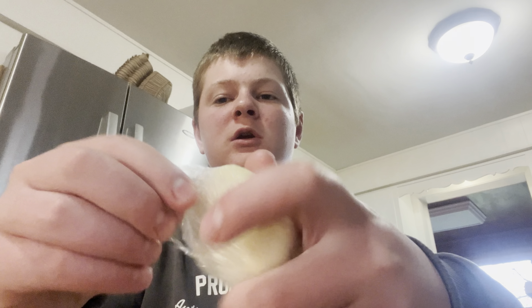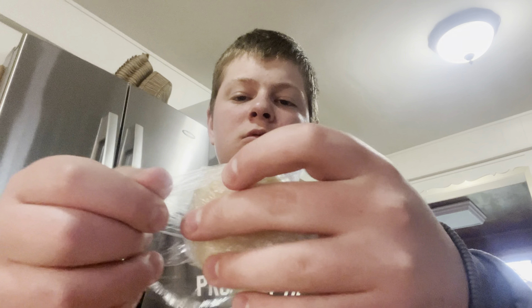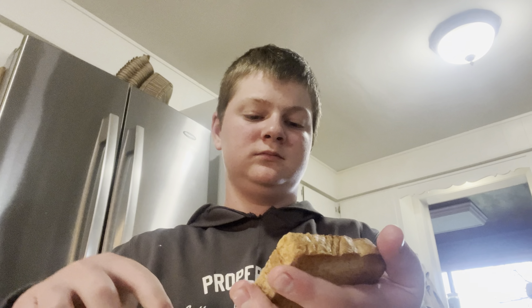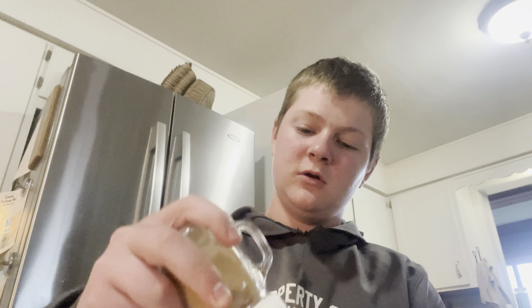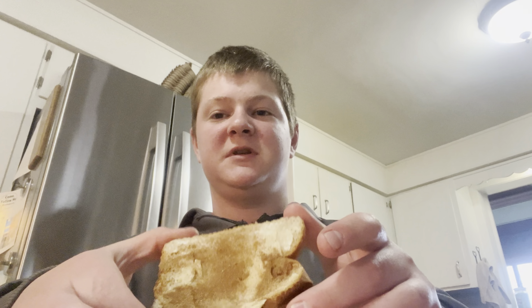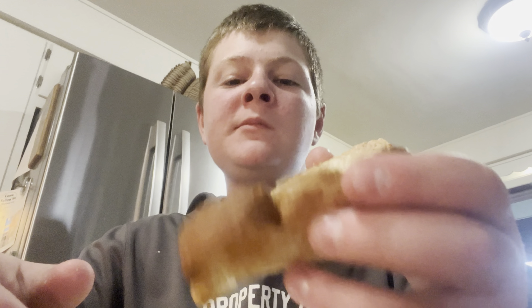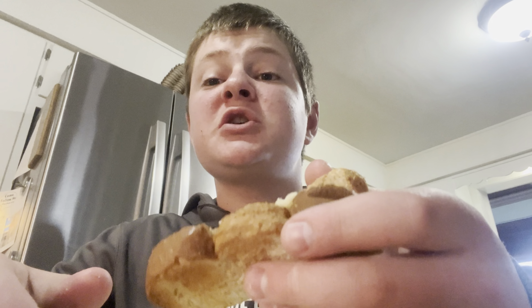So now we're going to test it. I've got my toast, my butter, and some cinnamon sugar. I'm going to make some cinnamon sugar toast, so I'm going to unravel this butter. I got my chunk of butter on there — we need a little bit more butter. I'm going to take some cinnamon sugar and give it a nice light dusting so we can really taste that butter in action. Tastes like really good butter.